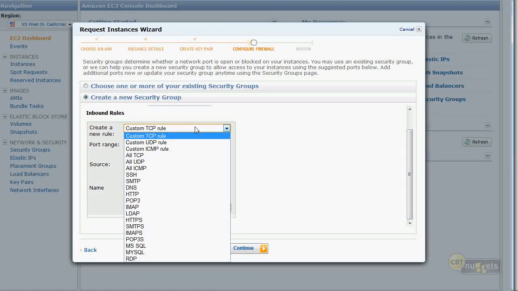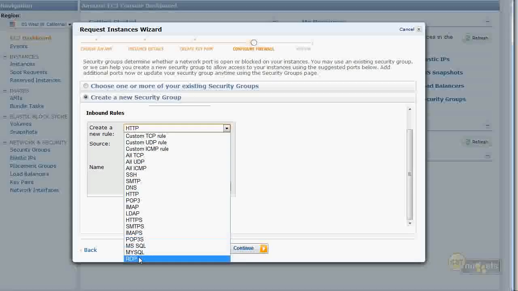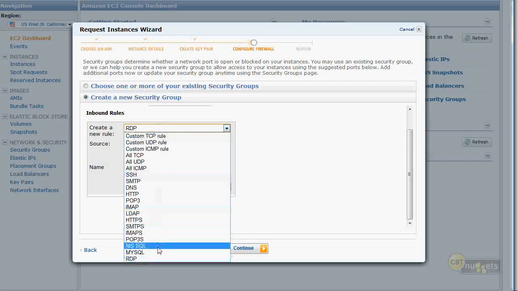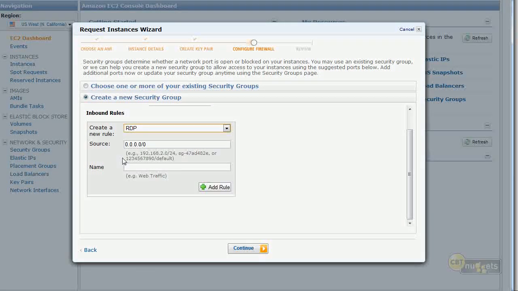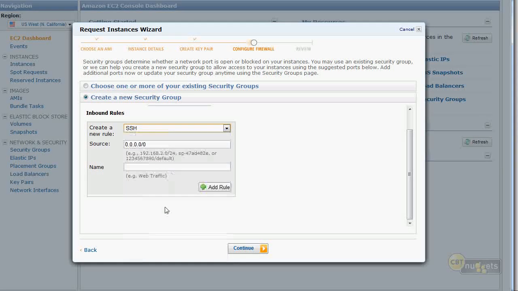But Amazon has said, you know what? There are some common ports like HTTP that we could just make a quick shortcut for. Or, for instance, managing a Windows server, RDP, Remote Desktop Protocol, a very common one. So let's use one of these quick shortcuts right here. I want to allow Remote Desktop. Wait a sec, I'm creating Ubuntu, right? Then it would be SSH. Ubuntu cares nothing for RDP. That's Windows.